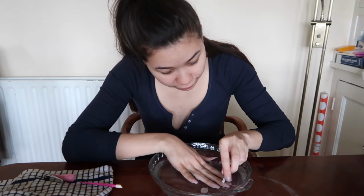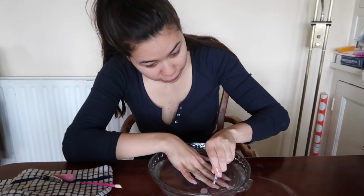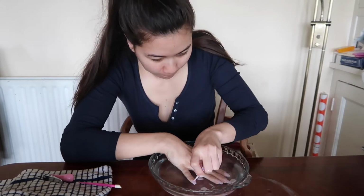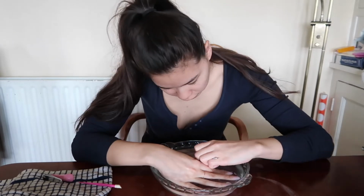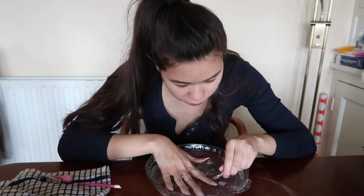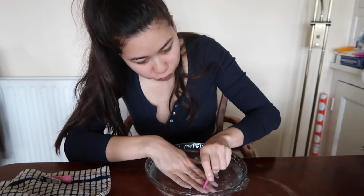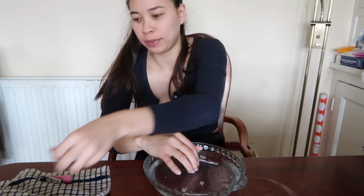I'm chipping bits away slowly if I can, like if I can get a bit under the tweezer, and then bend it up without bending my nail backwards. I'm trying to do that too. I mean, I'm probably struggling more because it's my left hand. But this is hard work. Oh, I got one. Got the baby finger.